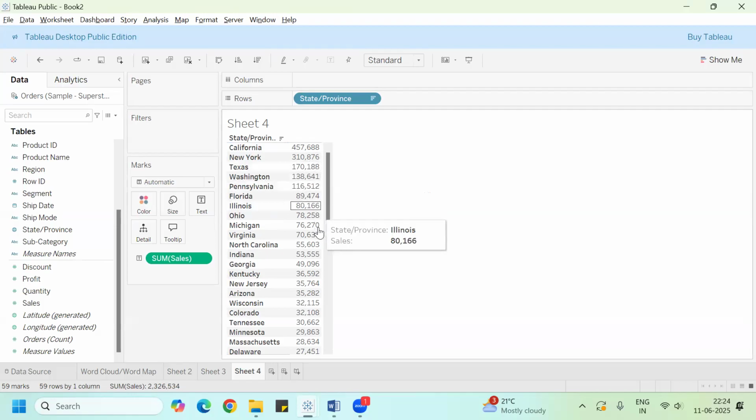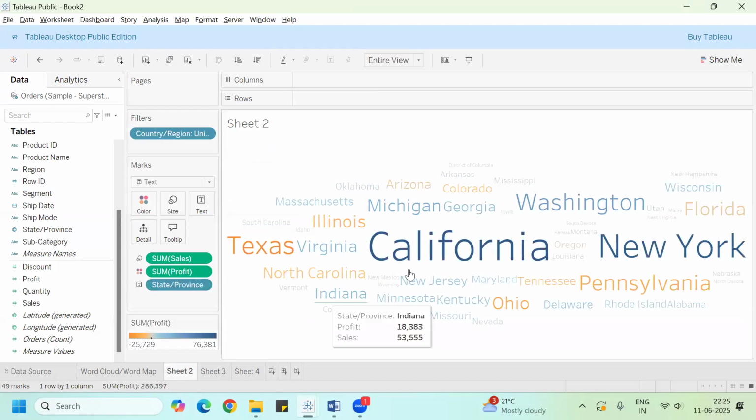On the basis of sales, I have arranged this data. So you can easily understand that those states having higher sales, you can find them in much bigger font and in blue color.